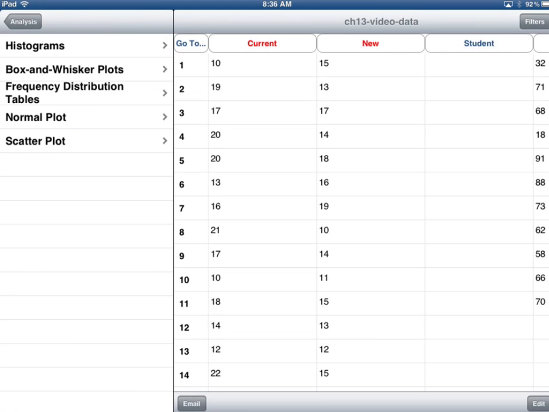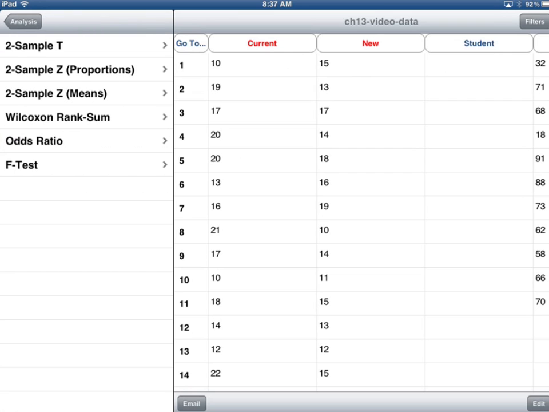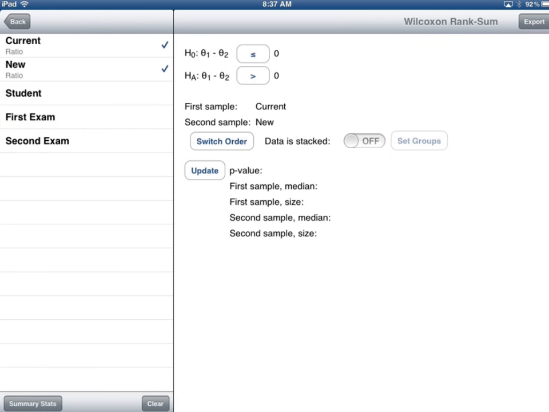So, I'm back to TC stats. And I'm going to go back to two samples. And right there is the Wilcoxon rank sum. Select the data. And you can see the null alternative is already set up. Again, the default here is fine for this example. But, again, I always change it to equals. And keep in mind, the null hypothesis does not affect the p-value. It's the alternative hypothesis that affects the p-value. Again, my data is not stacked. So, all I have to do is tap update.